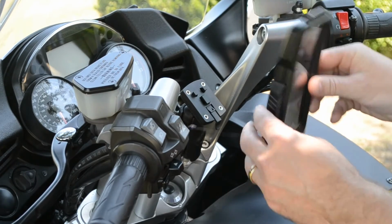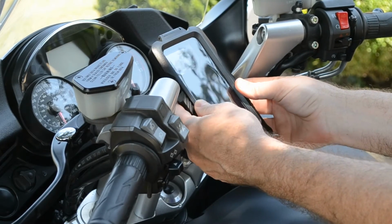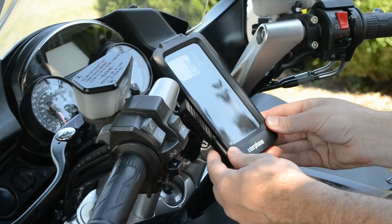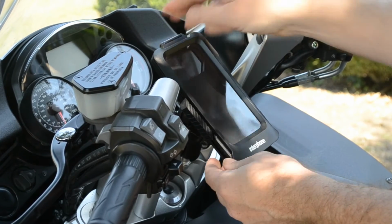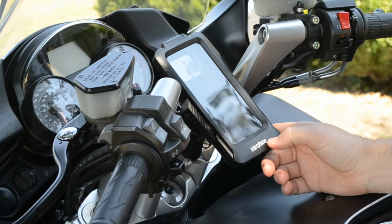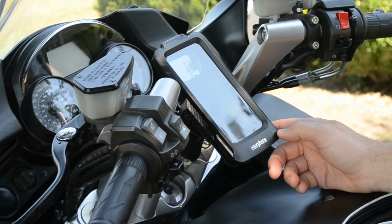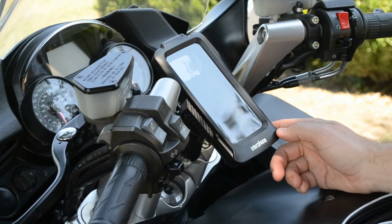Okay, so I'm just going to slide the Pro case onto that adapter, and it just fits on like that. Slide it down, and it clicks in, and now it is pretty darn secure on there. I've got the RAM ball tightened down pretty good, so it does not move at all. Had a great suggestion on the Two Wheel Texans forums. Sorry, I can't remember the username, but he recommended putting some shrink wrap over the RAM balls to increase their grip and their durability. So I'll probably give that a shot, so thanks for that suggestion.